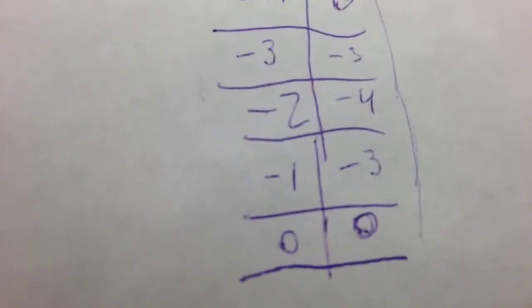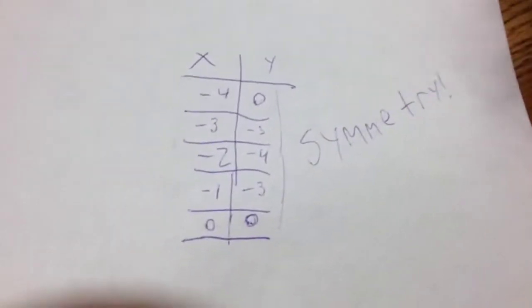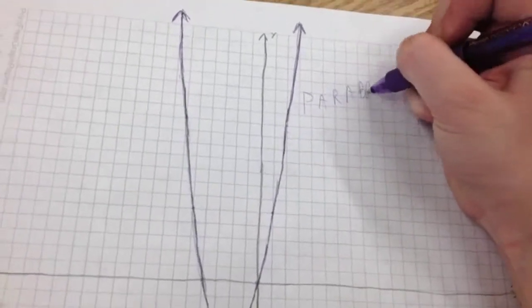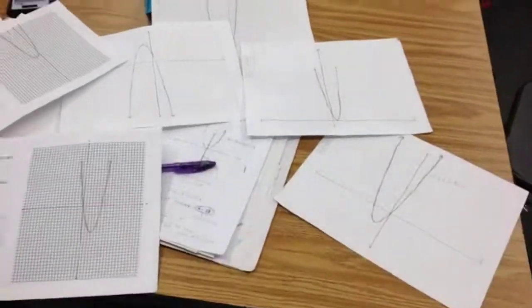So let's write those down, and as you can see, they seem to be following some sort of pattern, and you can see that it's symmetrical around the axis of symmetry, which is why it's called the axis of symmetry. When you plot the points out on the graph, it'll make a weird sort of shape. That's called a parabola. All quadratic functions make parabolas. Sometimes the parabolas are upside down, sometimes they're skinny, sometimes they're fat, but they all make parabolas.